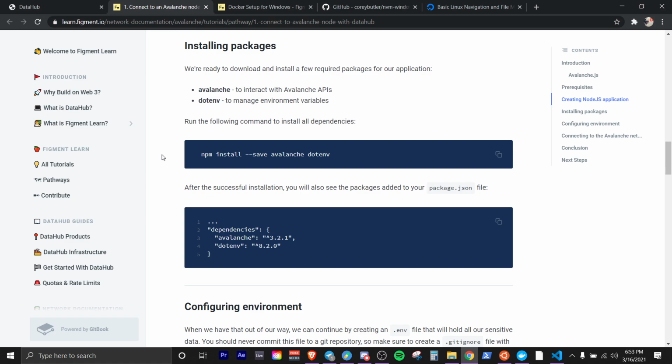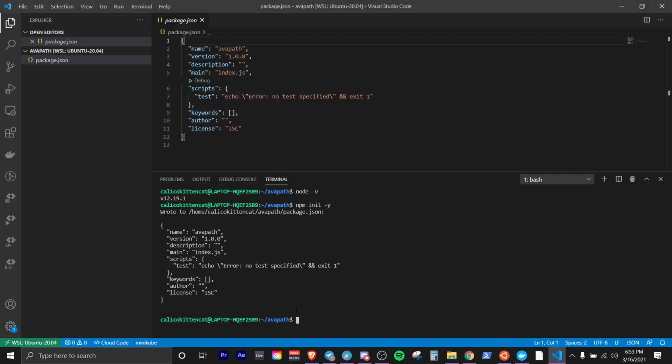Now we are ready to download and install the packages we mentioned earlier that are required for our application, the Avalanche and dotenv packages. We can do that by typing the following command into our terminal in VS Code: npm install --save avalanche dotenv. So let's go ahead and copy that into our terminal and hit enter.